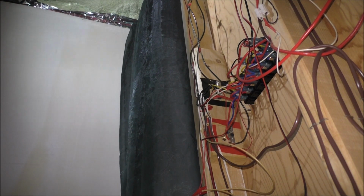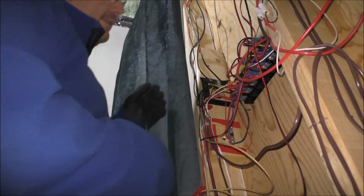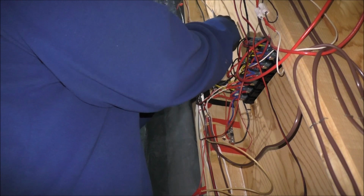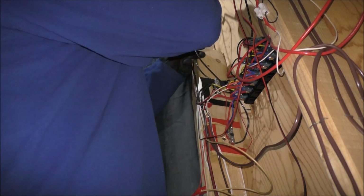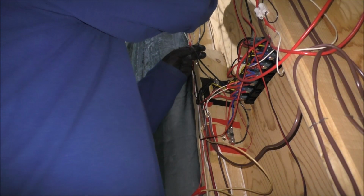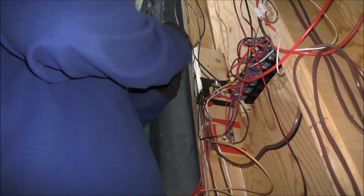And then I can switch over to my straight blade screwdriver. And this, I don't know why this is taped up here, but that's incorrect. So we're going to pull that off. How about that?